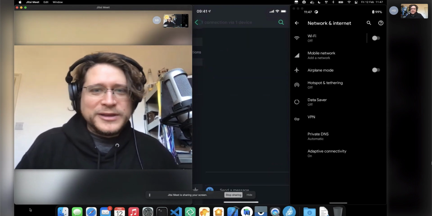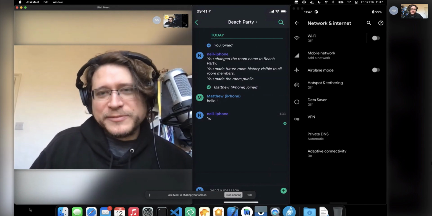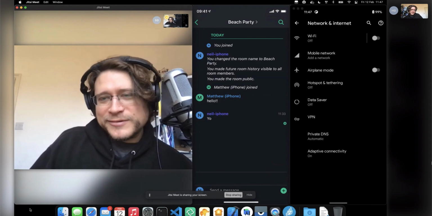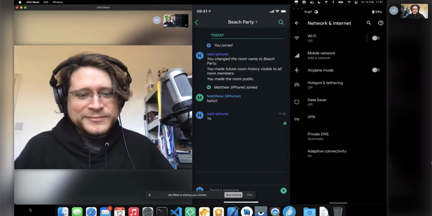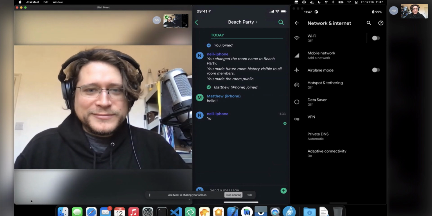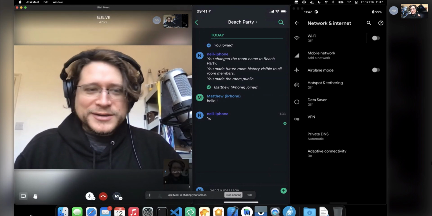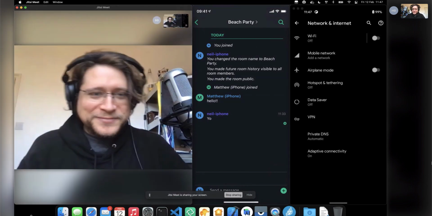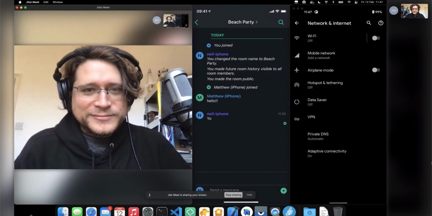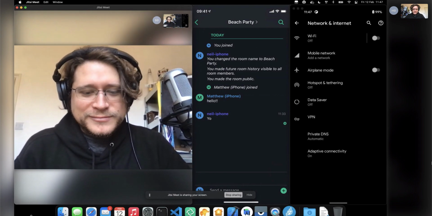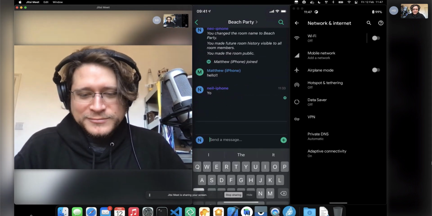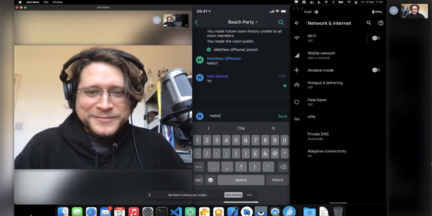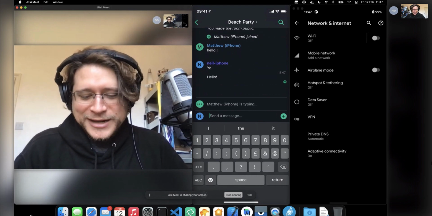And to confirm, this is a screen share from something like a visor rather than an emulator? Yes, it's a real physical Google Pixel 4a, which I'm holding in my hand at the moment. Very cool. And on my iPhone in the middle, I've also got the iPhone app sitting here. In the bit in the middle, that's the room, here's one we made earlier. So that should be exactly the same as what you see on your device. If I send a message, ooh, Neil's iPhone is typing. Hello, hello.